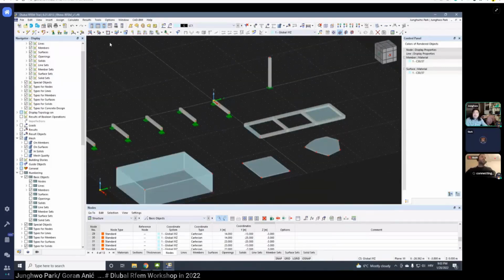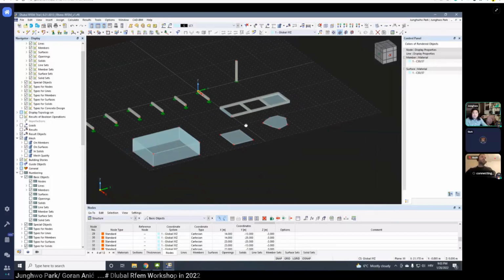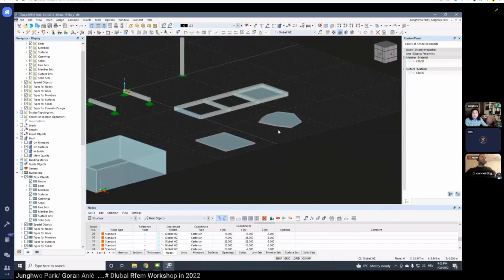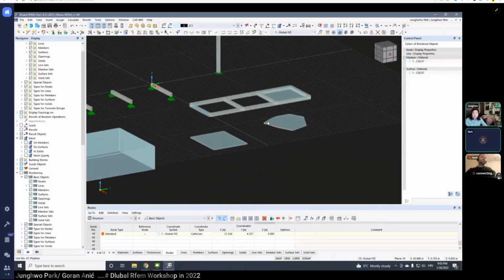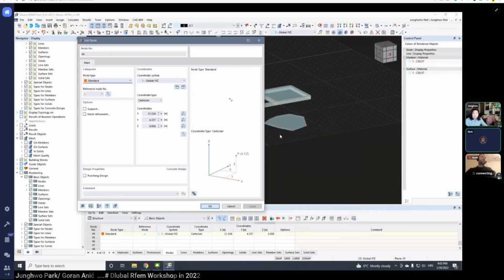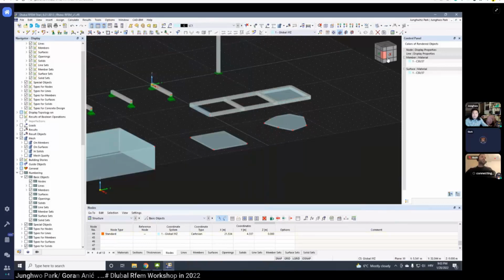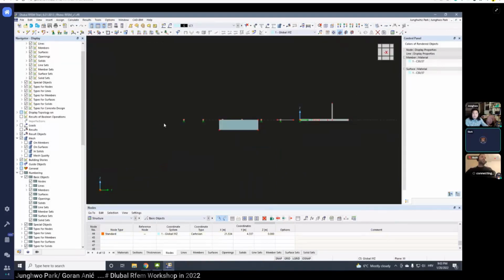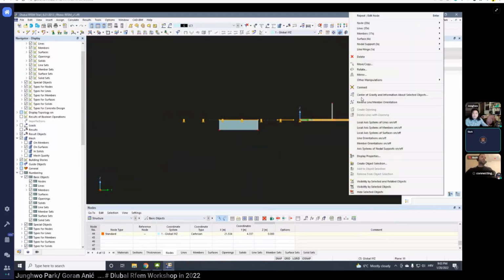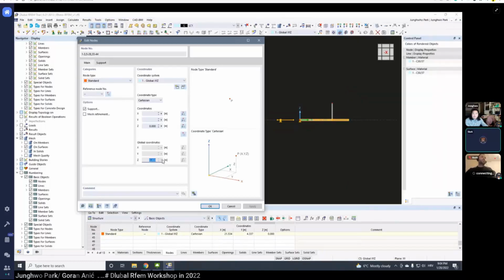Is there a level kind of idea like in Revit, a building level? Each member has its own height, so I can easily go here, select all nodes, go edit and put them all on 2 meters height.